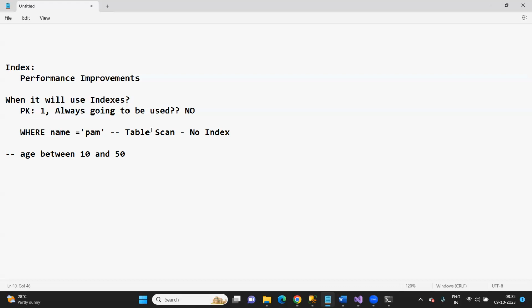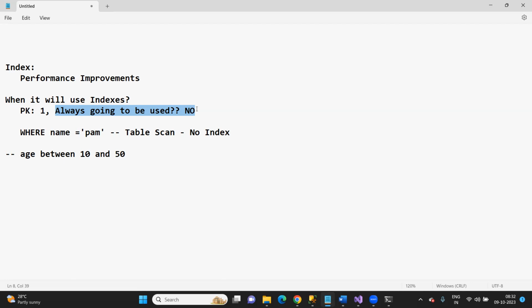Why is this happening? Because apart from the primary key, which is created on the original table itself, all other indexes are going to be created separately. And whenever you insert a new record, then it also needs to insert that record into the index table. Whenever you are updating some existing data, along with the main table, the index tables are also going to be updated with the latest data. This is the reason why it will also impact your DML operations if you are not using the indexes properly.